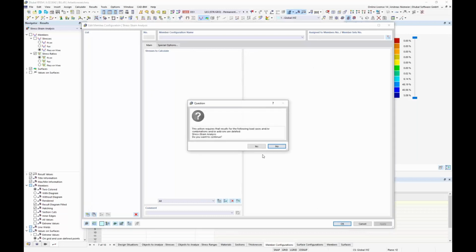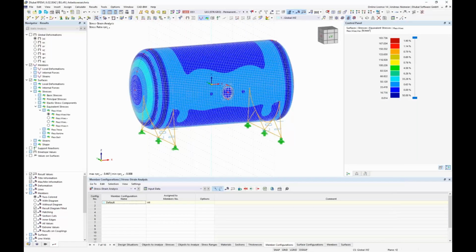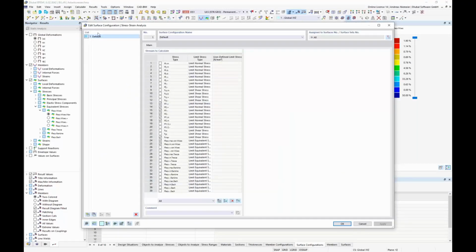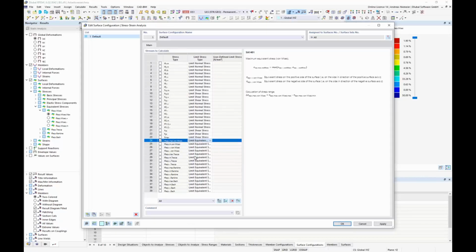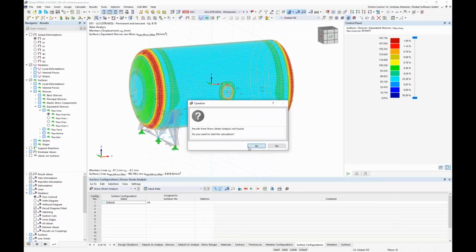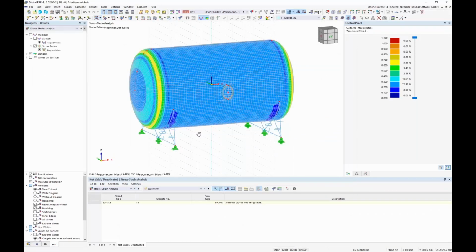And the same could be done for surfaces. It's almost similar. So if we open this setting, you see the same, only for surfaces. Let's check here also only Mises stress with a user-defined stress to be similar to 280. And if we run now stress strain analysis again, you see no internal forces have to be calculated because they are already here.